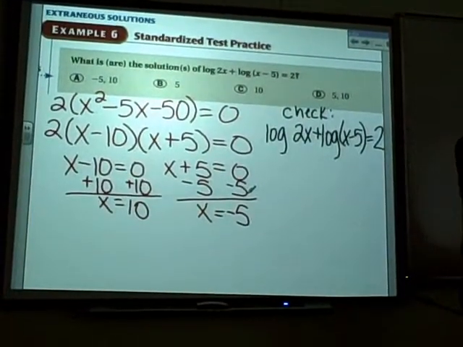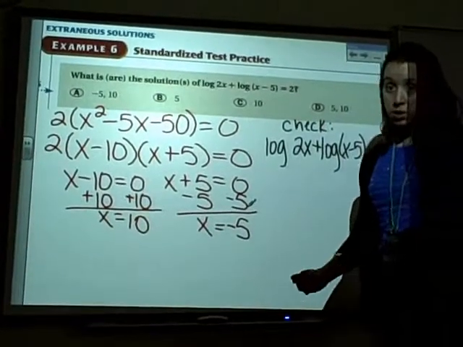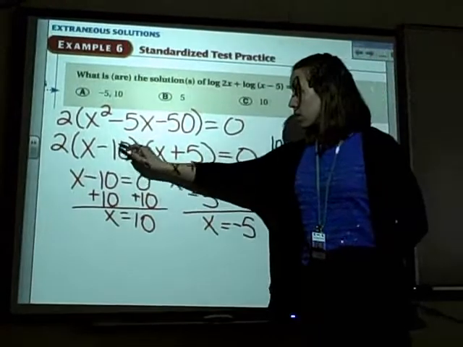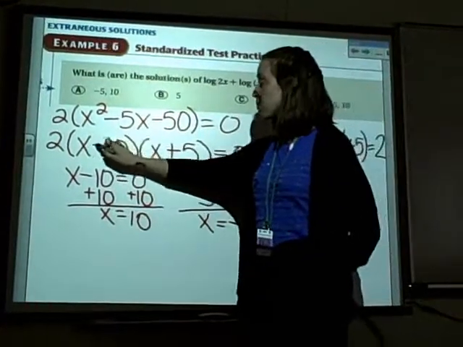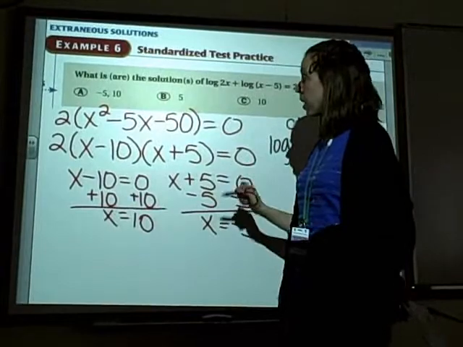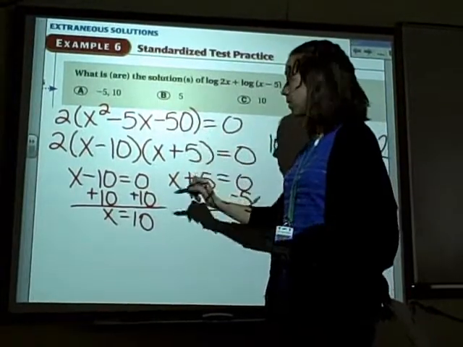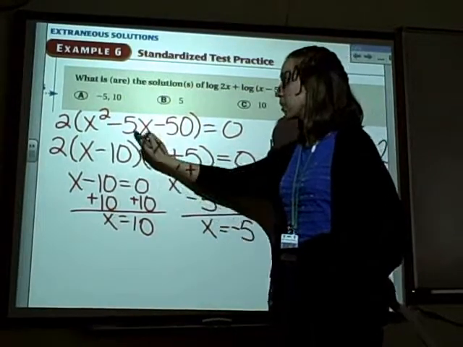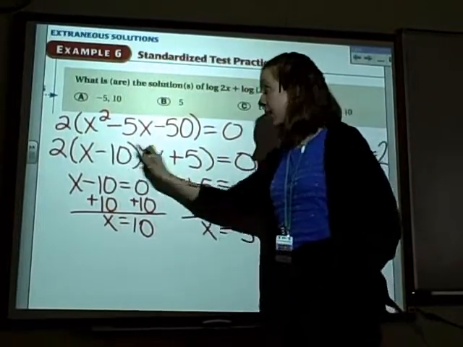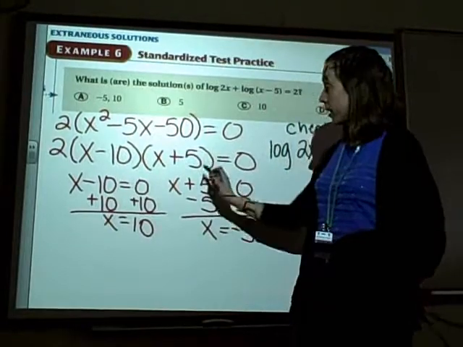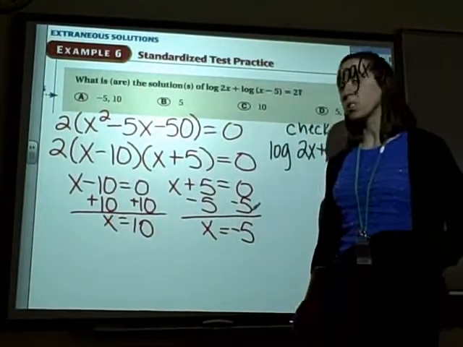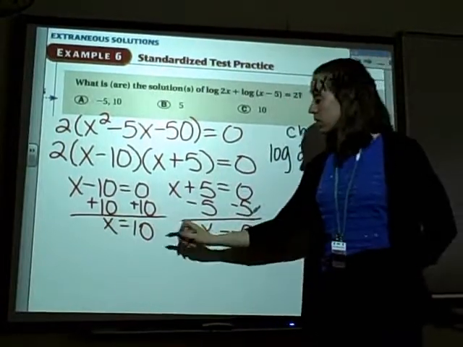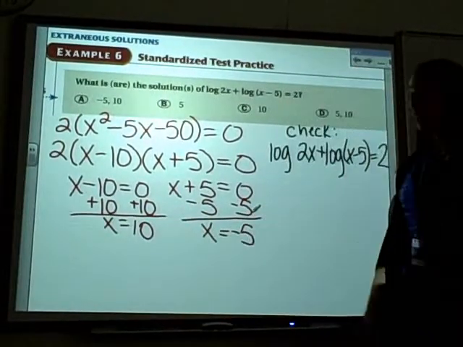Okay, so if you went through and remembered factoring, or if you did quadratic equation, either way you'll get the same answer. We split these up into x minus 10 and x plus 5. I said what factors of 50, what will multiply to be negative 50 and add to give me negative 5. And that was negative 10 times 5. And that went into my factors. Then you use your zero product rule, set each parentheses equal to 0. We solved and we found 10 and negative 5.